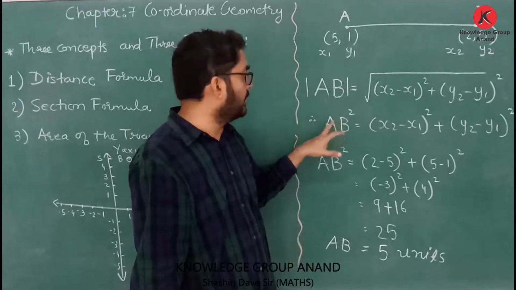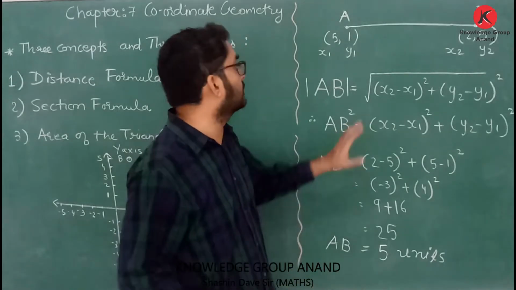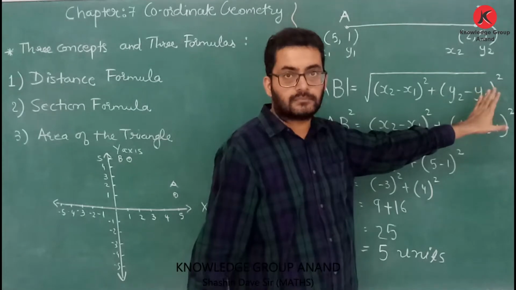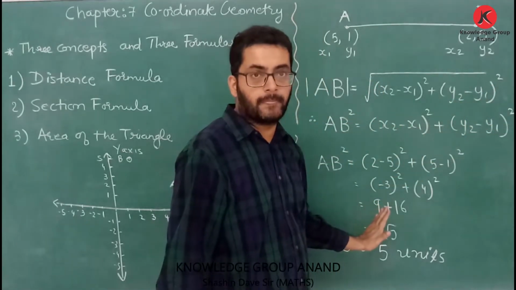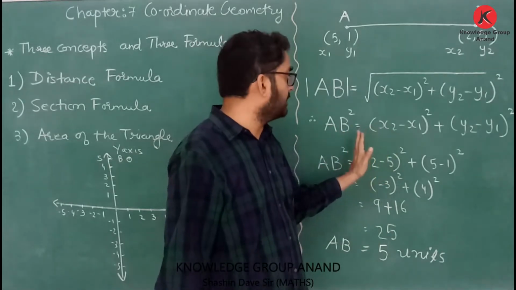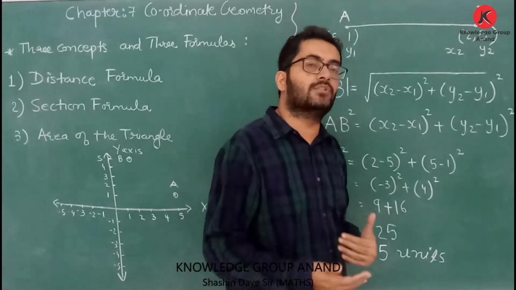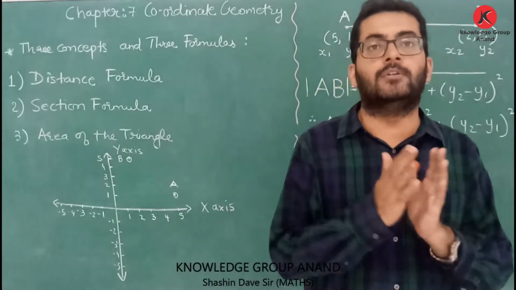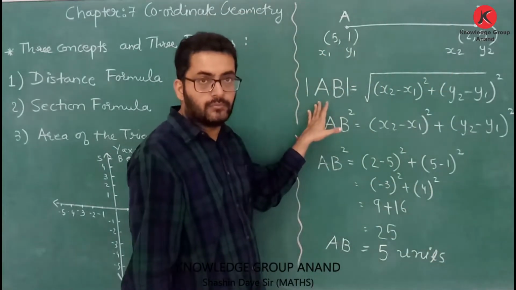तो जो AB था वो AB का स्क्वायर हो गया, इज इक्वल टू है, और स्क्वायर लिया तो यहाँ से स्क्वायर रूट चला गया. तो उससे क्या फायदा होगा कि हर स्टेप में आपको रूट लिखना नहीं पड़ेगा, ठीक है. आप जब AB का स्क्वायर ले लेते हो तो यहाँ पे रूट नहीं आएगा, AB का स्क्वायर आएगा. फाइनल में जो AB स्क्वायर की जो वैल्यू आएगी उसका स्क्वायर रूट ले लोगे तो आपको वैल्यू मिल जाएगी AB. समझ में आया? तो this is the formula to find distance.